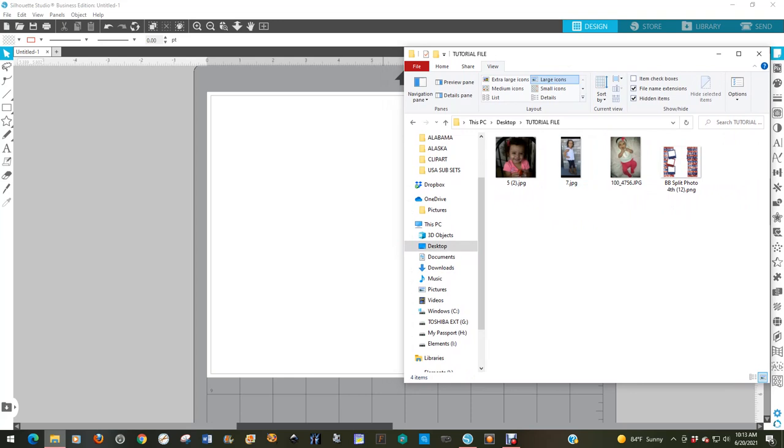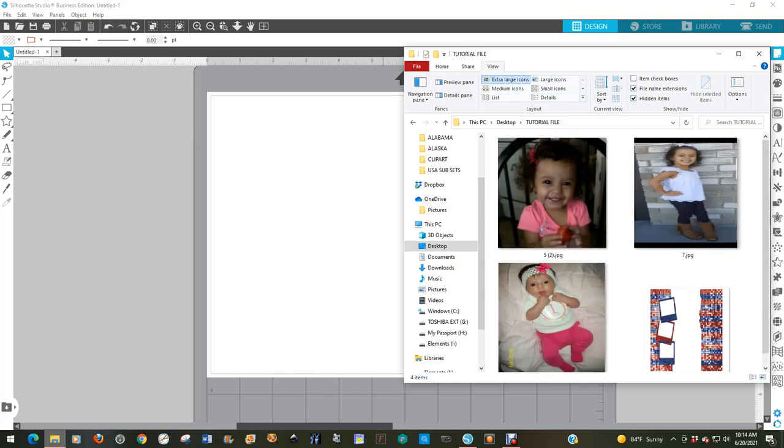I don't know if you've ever noticed that when you're using Silhouette Studio, when you go to import a photo or an image or design of any type and it's too large, your software program actually starts to bog down. So the way that I have fixed that on my end is I use the free software that came with my computer. Again, I'm using a desktop computer. I have Windows 10.